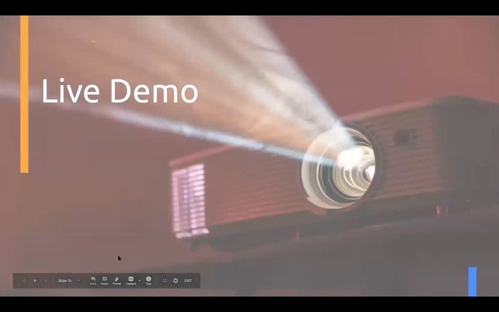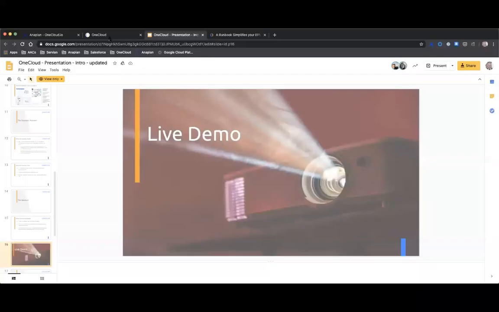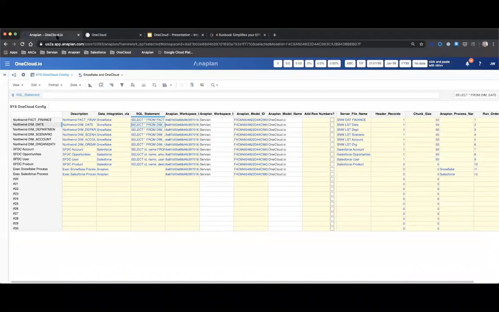So the best way we thought was to actually show you a live demonstration of this. So I'm going to go now into Anaplan and take you through a walkthrough of how I set up the module, the cube in here. And what we've done is also create a step-by-step guide on how you can actually create this yourself. The great thing about this pattern is that you're not restricted in any way. You can actually tailor this to suit your circumstances, your organization, how you see this benefiting yourself.